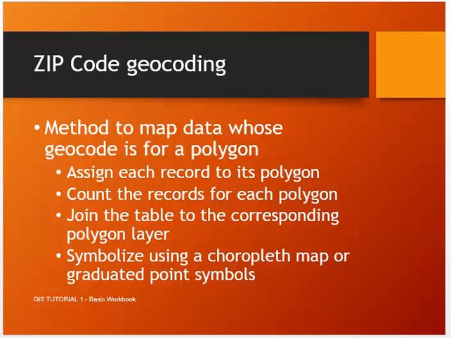So we're going to talk about 2 types of geocoding: polygon and address geocoding. Polygon geocoding is where we assign those points to a polygon. In the data table we just looked at, one of the data items was the zip code. So this would create points at the zip code centroid, count the number of records in each polygon, and then you could symbolize that map based on the polygon information.